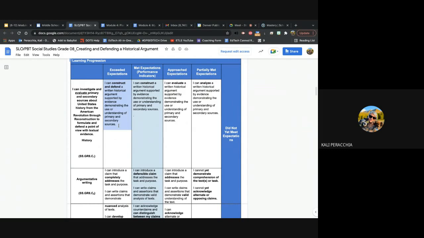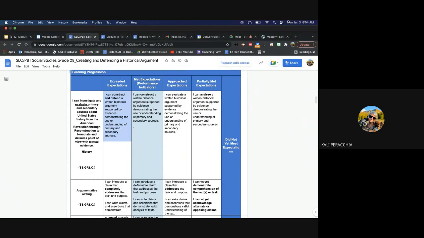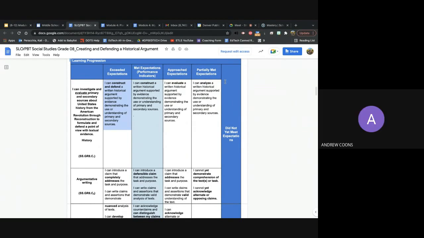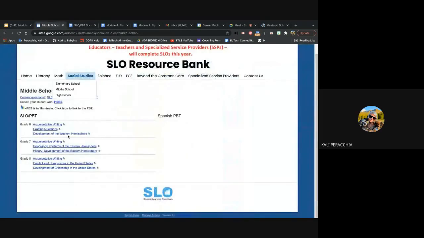Does anybody need help finding their SLO resources? Awesome, Andrew. And Andrew, what do you teach? Advanced manufacturing, but not really. Are there SLO resources for that?